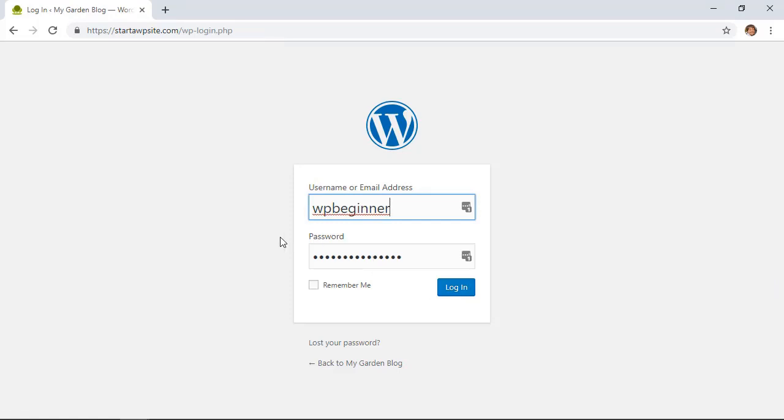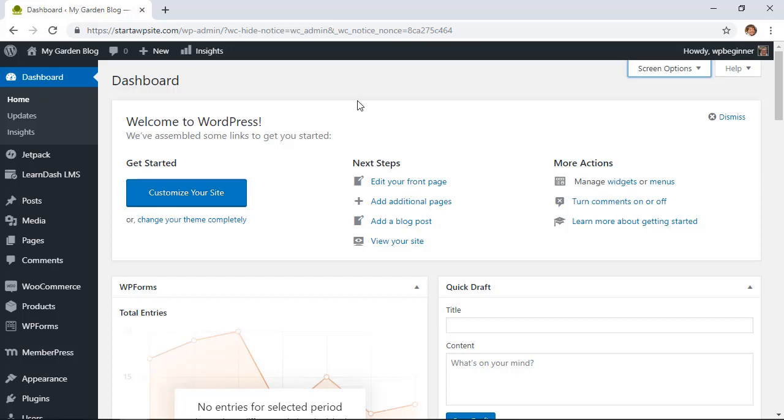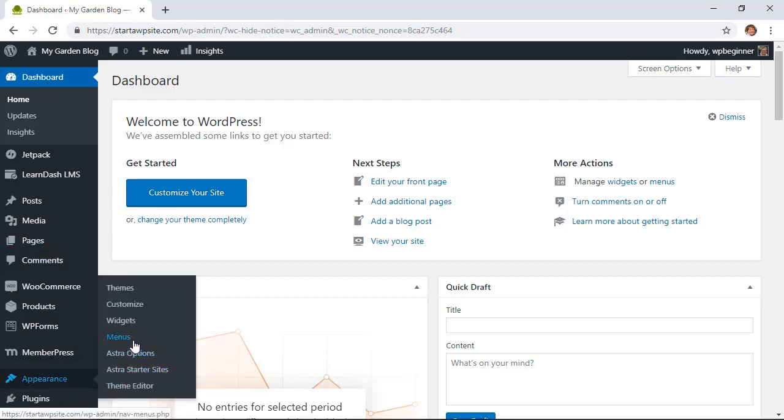Now let me show you a couple of ways where you can add a link onto your website so you can just click on it from there if you want. Okay, so let's log in and then I'll show you how you can add it to your site. Now, once you're logged in, if you want to set it up where you don't have to add something to the URL, what we can do is we could add a menu item. So we'll go to our appearance, menus area.